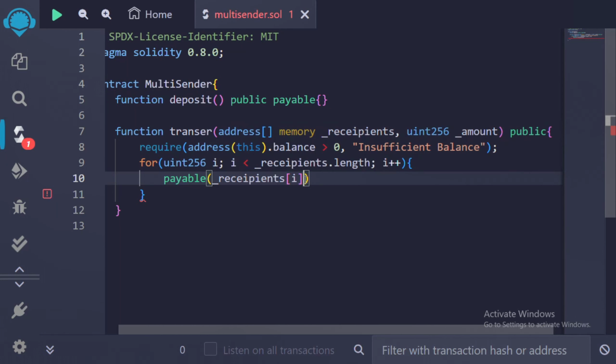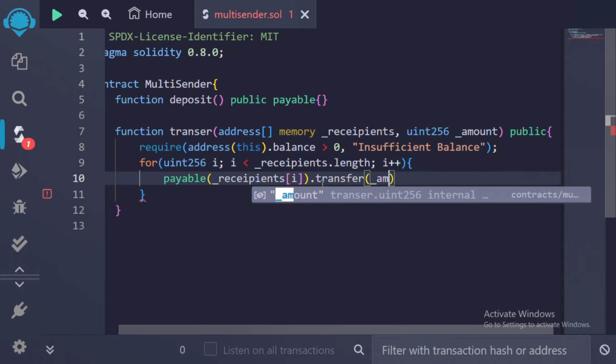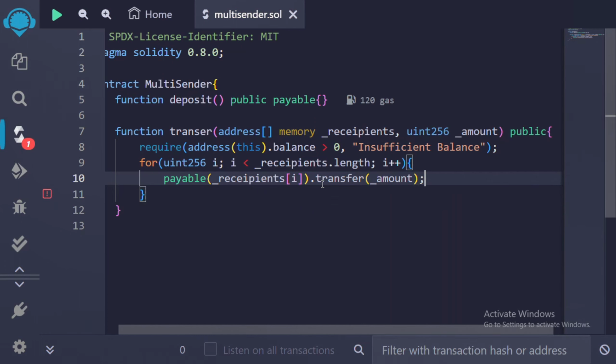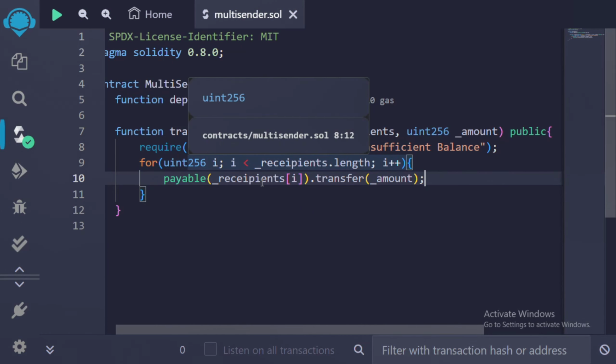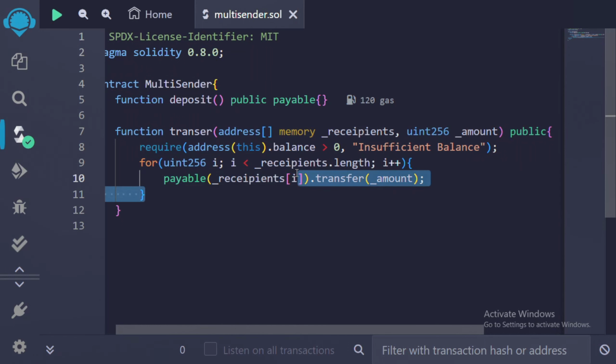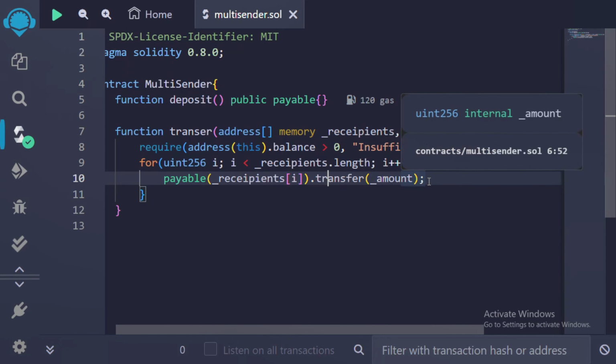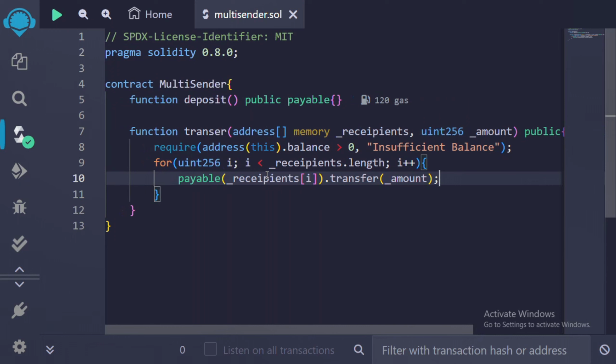So dot transfer, and we are going to specify the amount. What this basically does is that for each index of this recipients array, from 1 to whatever number, transfer this amount. So I think our multisender is done.